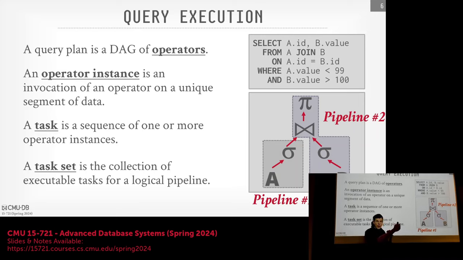Yes? Implicitly, if you run out of things to iterate over, we also just send up whatever remains, even if it doesn't fill a full batch. Yeah, the question is, or statement is, if I'm at the end of R, and if the size of the output buffer is less than N, but if I'm done, then yeah, you send it up. Yeah, so you would have a little thing outside the for loop, yes. And then we'll talk about this in a second, but you basically keep track of, okay, here's the rows that are actually active. And whether you use bitmaps or offsets, we'll see that in a second.